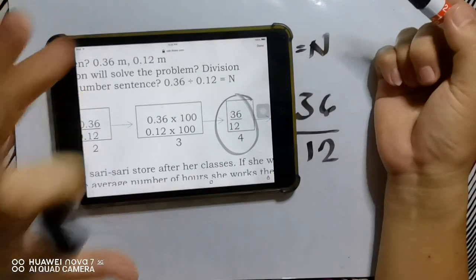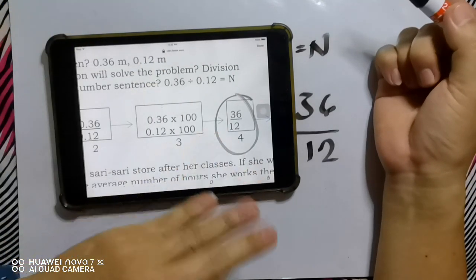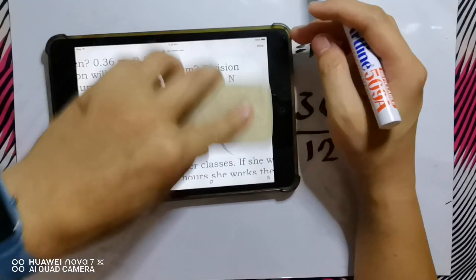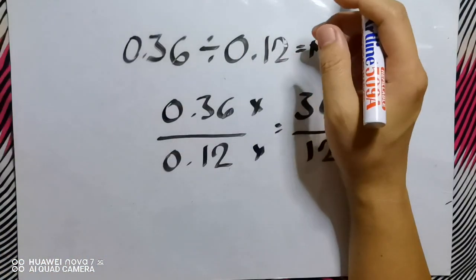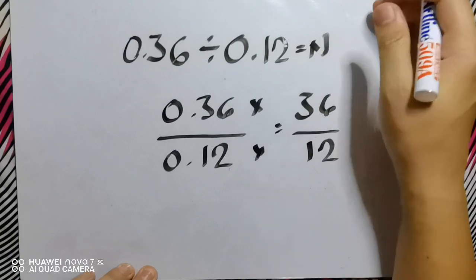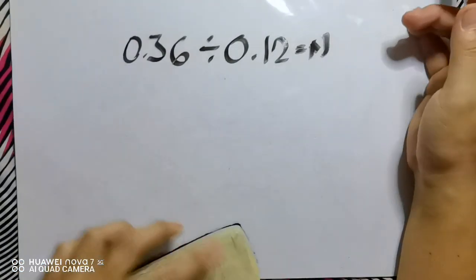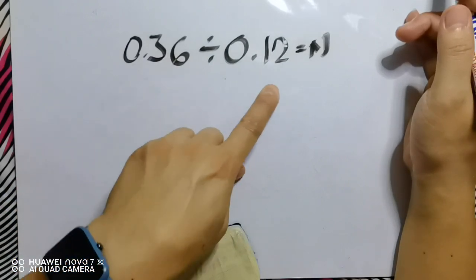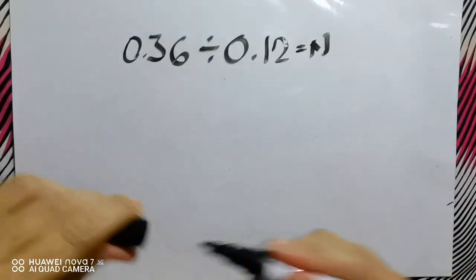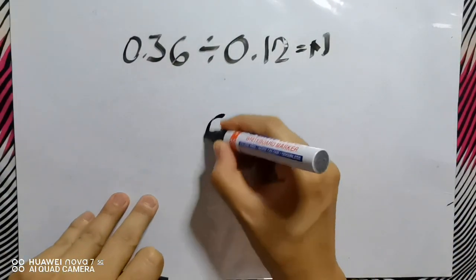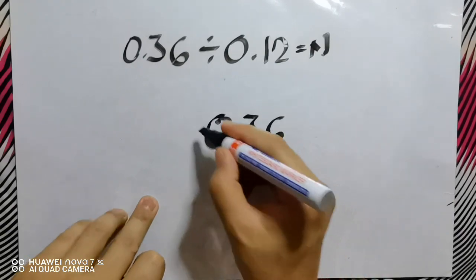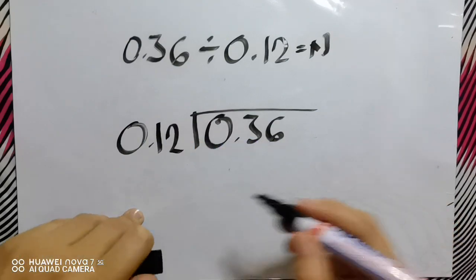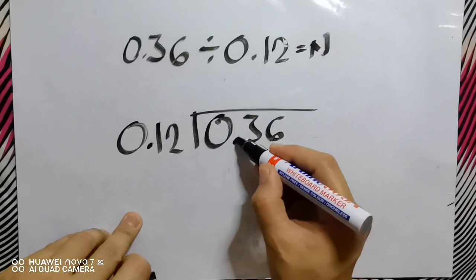Now, if that's the case, pwede mo siyang i-divide kasi they are now both whole numbers. Okay? So, yan yung kung gano'n na merong dalawa siya. Pero the best way for you to answer that is just by moving the decimal point. So, paano ba yon? Tingnan natin. Remember, this is our original equation. 0.3600 divided by 0.1200 equals n. So, you're going to rewrite that. So, ito yung nasa loob. 0.3600 divided by 0.1200. Okay, so let's emphasize on the decimal point.